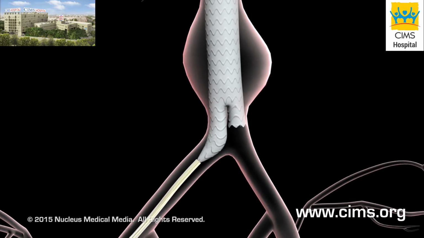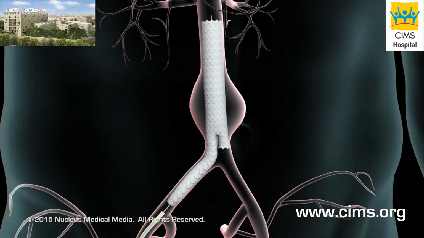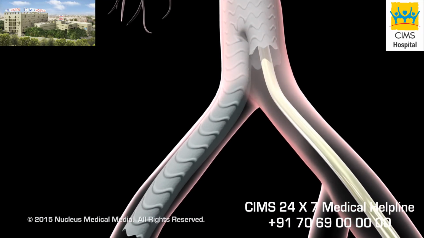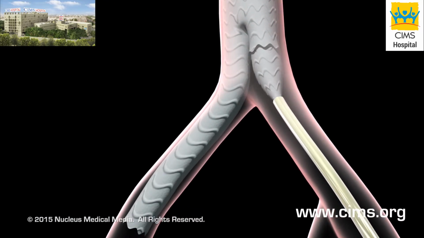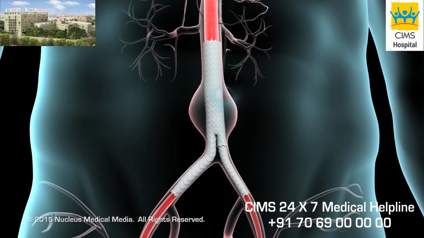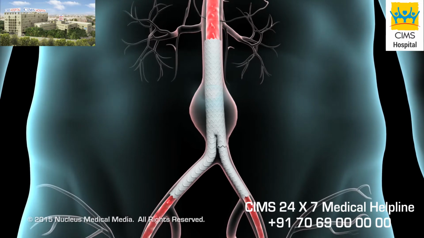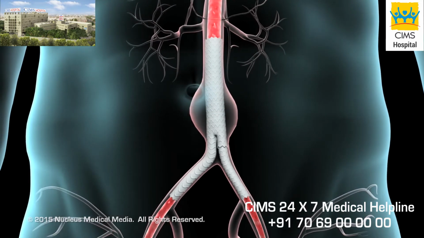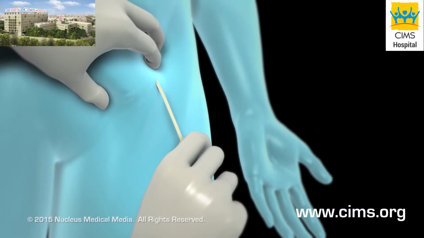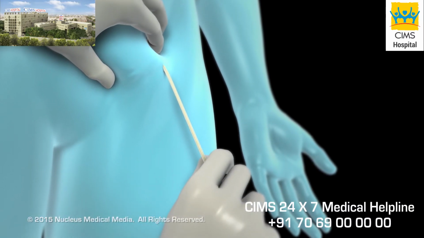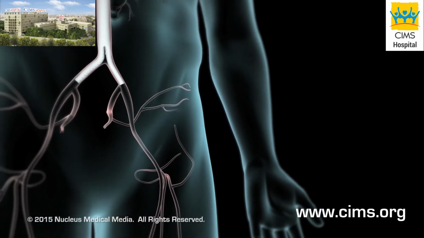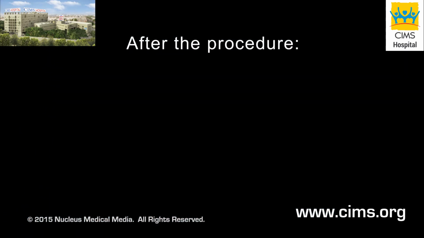Then he or she will open the graft, which will be held in place with metallic hooks and stents. Your surgeon may insert additional graft components to extend the graft into the blood vessels supplying your legs. Once the graft is in place, your blood will flow through it, not into the surrounding aneurysm sac, which will remove the pressure from your aneurysm. Finally, your surgeon will remove the catheters and close the incisions in your groin. The procedure will generally take 2 to 3 hours.